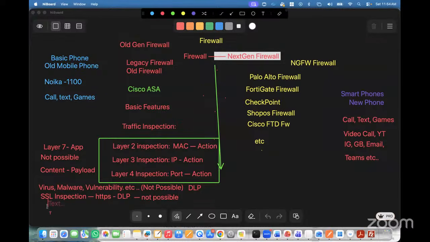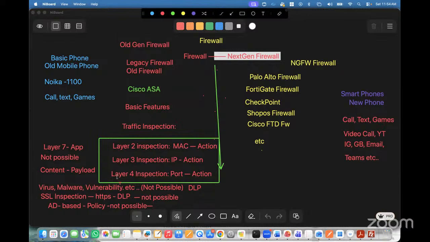If you want to integrate AD-based policy, meaning an Active Directory based policy, it is not possible. We have a lot of things like this, so I'm giving the examples. I will show you how it is going to be possible and how it is going to be configured, so we'll explore this. The old generation firewall is basically a basic firewall. It can do layer 2, layer 3, and layer 4 inspection. But if you want any kind of next generation inspection, it is not possible with the old firewall.